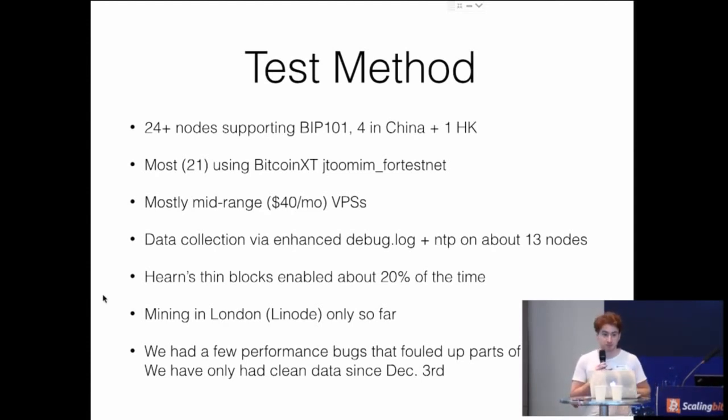We also ran into a performance issue that affects both Bitcoin Core and XT. Actually there are two different variants of this, but they're both due to locking. The getblocktemplate code locks cs_main, and a bunch of other stuff also locks cs_main. So if a node is mining, then all of the code that locks cs_main can't run while you're creating a new block template. And in some circumstances, it can take 5, 12, 30 seconds to create a getblocktemplate. So that's a huge amount of latency that you can add. I'll tell you about one of those issues in a few seconds.